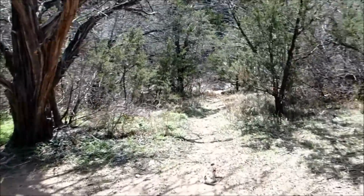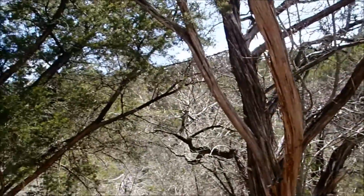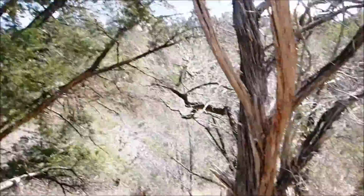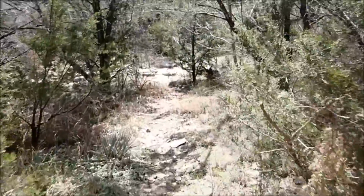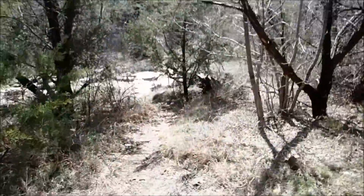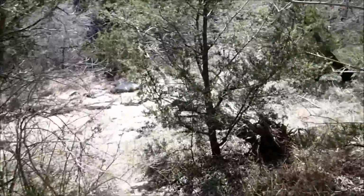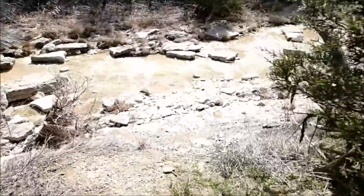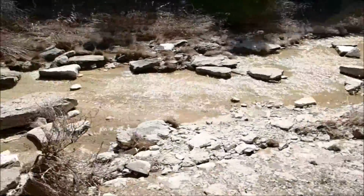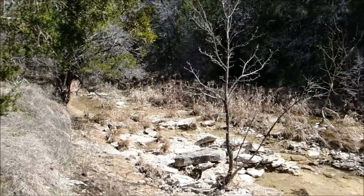Advantages to this one: up across the creek, you got big high bluffs up there, if you can see them through the cedars. And right here, you have access to Dinosaur Creek, where you've got good running water. Only during the hottest times of the summer is this going to dry up. It's usually running pretty much all the time. So you got a good water source. Not to mention, it's kind of nice to hear that water running through the rocks at night when you're in your tent.